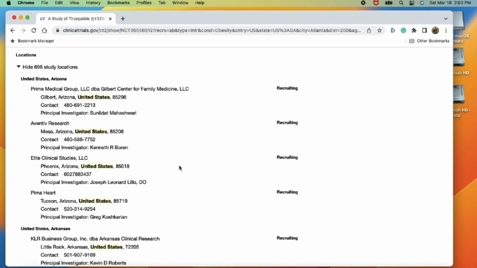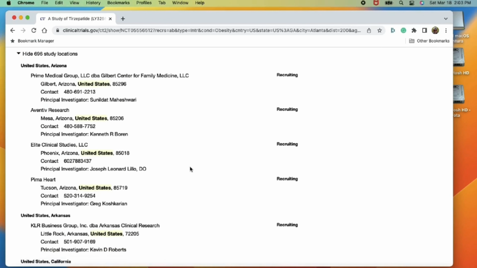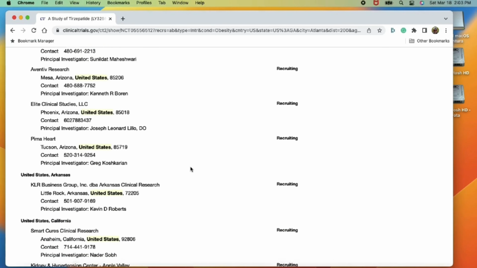Click on the right-facing arrow to show a detailed list of all study locations.